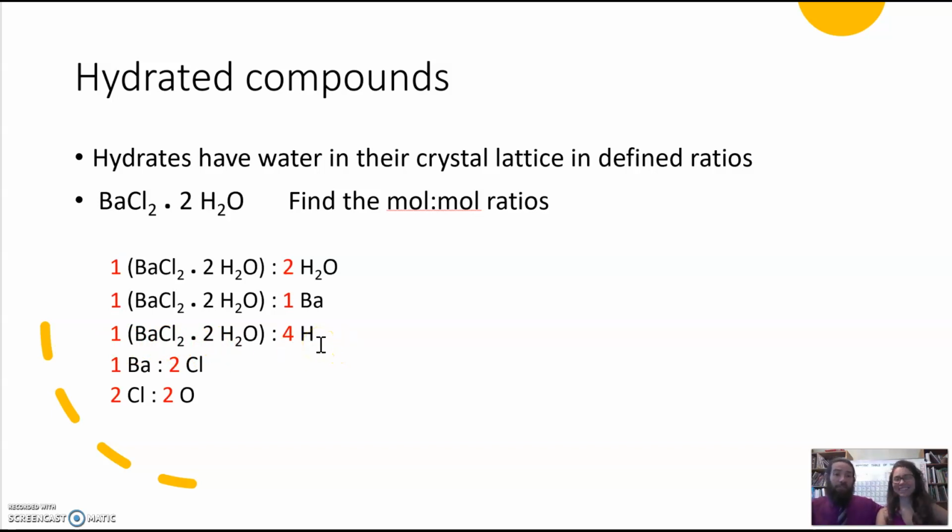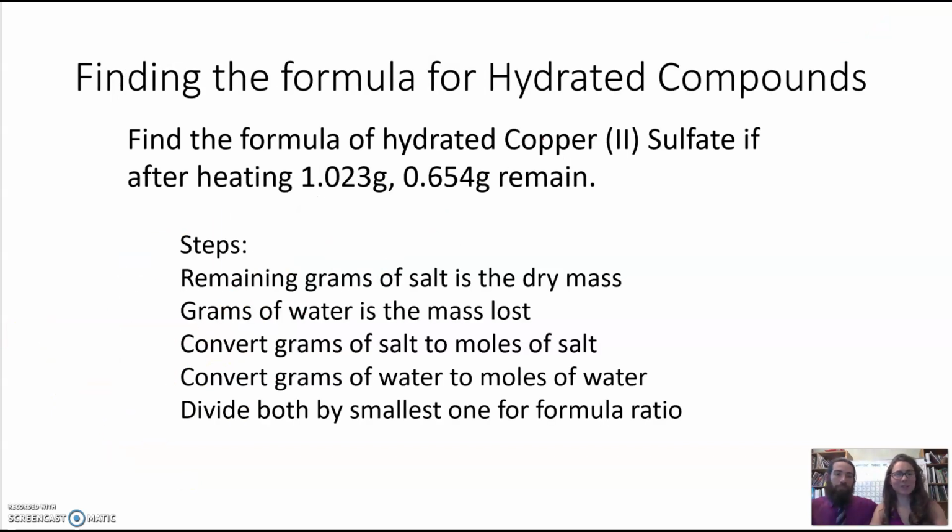We can break it down even more. You see here we've got for every 1 barium, there's 2 chlorides. Yeah, so you can see why I wanted you to do this slide. Yeah, that was a mouthful. Yeah, there's a lot of mole-mole ratios, and they're not even all here. So you can see how that works.